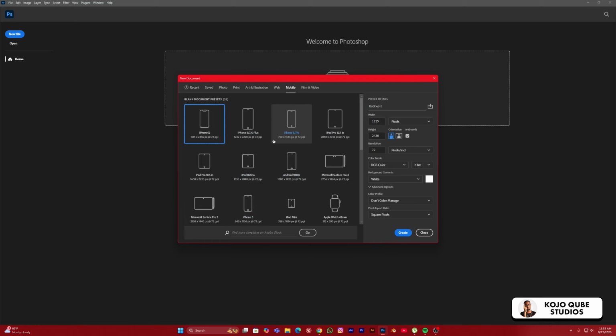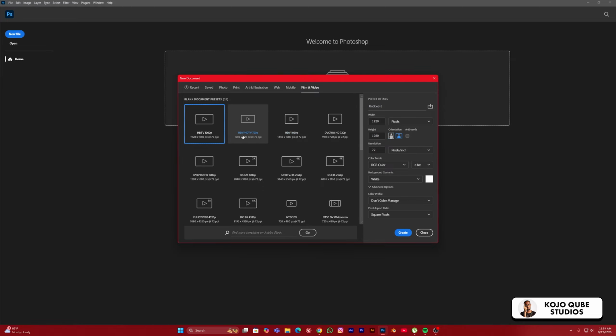So let's say they work on some app, they develop some app, or they work on some UI designs, or they work on some wallpaper and stuff like that. If you can choose this mobile preset sizes and work on those things. Then film and video. So these are video sizes, various video sizes, talking about 1080p, 4K, 2K.